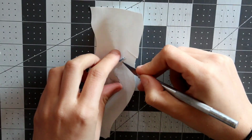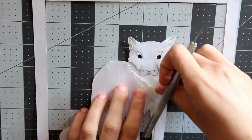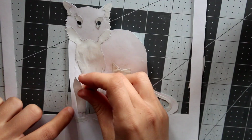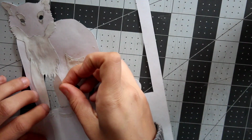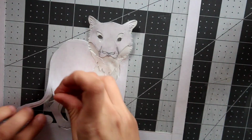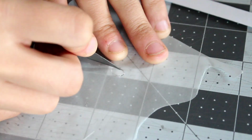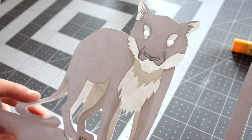Then on top of that, I wanted to add some shading under the chin, on the back leg, under the chest, under the tail. So I did that by cutting out the shadows in more sketching paper and gluing them on top. I covered the eye holes in tracing paper. It really draws the attention to the eyes when they're the lightest part of the body.